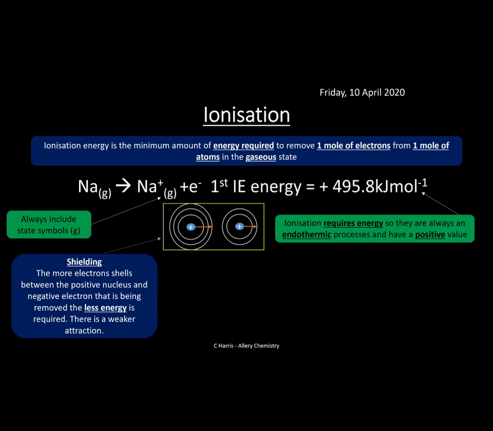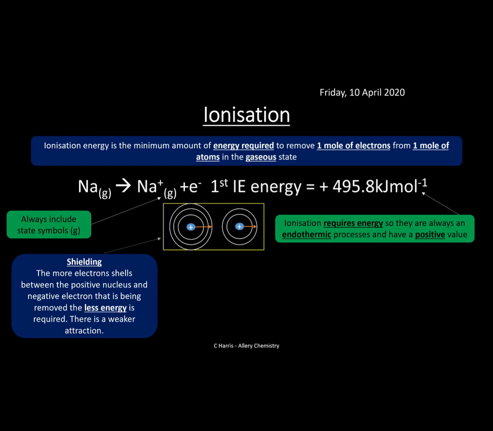Basically, what affects ionization is something called shielding. Now, you might not have come across this at GCSE, so this would be quite a new thing at A level, but it is vitally important. You'll see it a lot at A level. Shielding is basically the protective effect of the positive nucleus in the middle on the outer electrons. So, for example, the reason why it takes energy to remove an electron from an atom is because there's an attraction between the positive nucleus in the middle of the atom and the outer electron, and there's a force. Now you have to pull that apart.